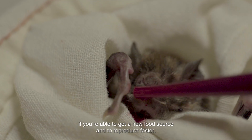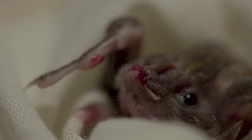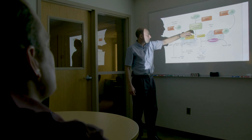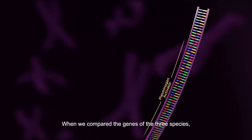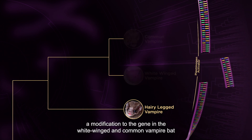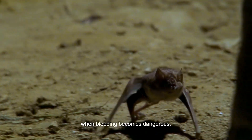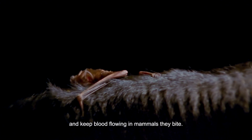When we think about blood feeding, if you're able to get a new food source and reproduce faster, that increases your fitness and makes you more likely to survive and reproduce. Plasminogen activator is a crucial promoter of breaking up blood clots. The idea that there were changes to this gene in vampire bats was already known to science. However, it was not known how this related to the blood-feeding behavior of different vampire bat species. When we compared the genes of the three species, we found that they were different. The hairy-legged vampire, which feeds on bird blood, had a normal activator, while modifications in the white-winged and common vampire bat appeared related to the ability to feed on mammalian blood. Mammals have a mechanism that enables them to shut off the activator when bleeding becomes dangerous, allowing blood to clot. The change we found in the white-winged and common vampire bat enables them to override this clotting mechanism and keep blood flowing in mammals they bite.